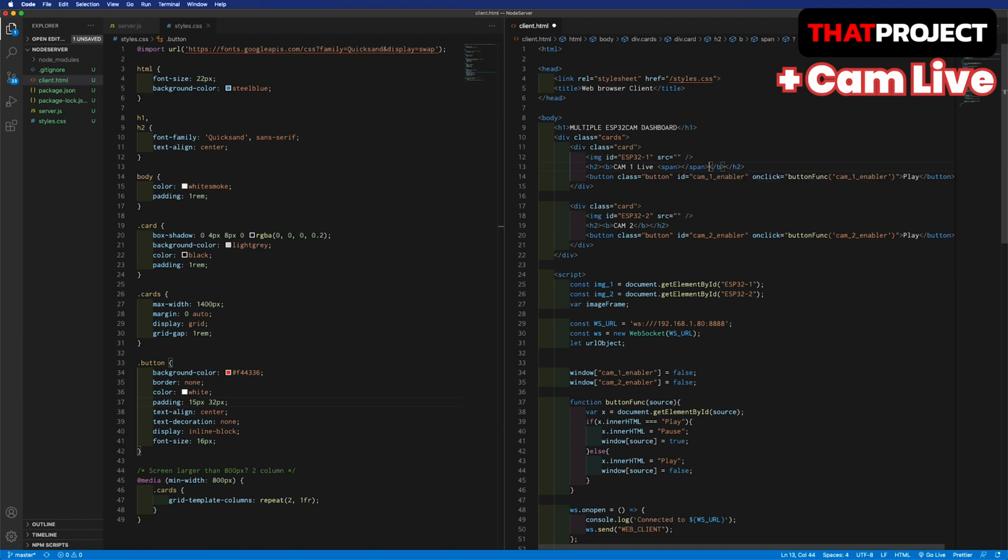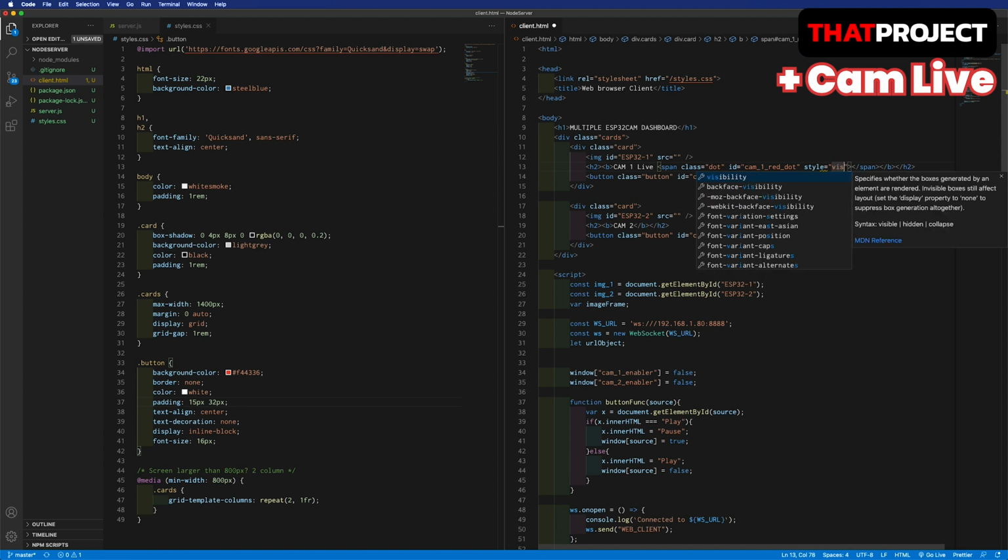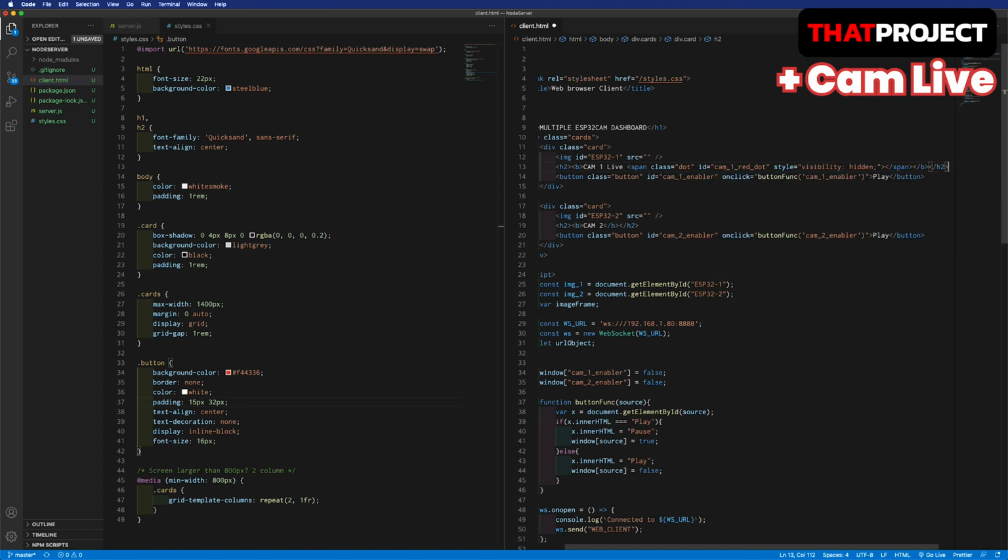You need to register the class name since the letter will be drawn from the style sheet. Additionally, I set the visibility of this one to hidden because when it starts, we don't know whether it has incoming images from the server. Make the CAM 2 text the same as what we just worked on.